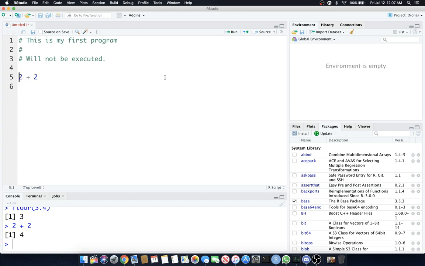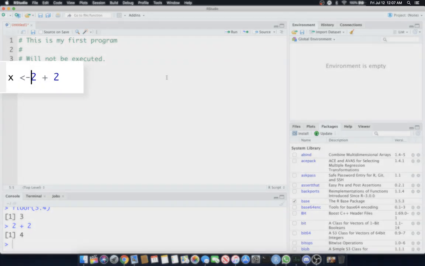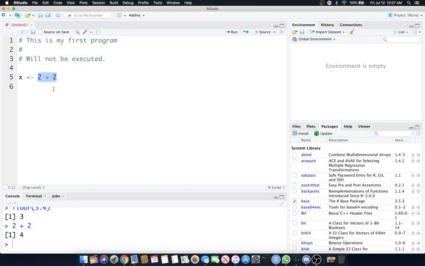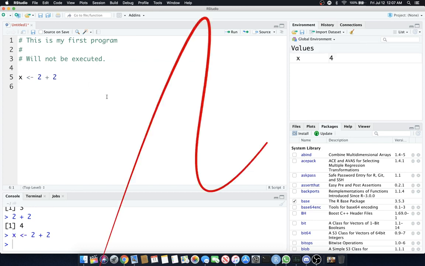What if we want to assign that to a variable? Let's assign that to a variable x. You will see this notation I have here, the less than symbol, then a little dash. That is saying, assign what's on the right-hand side to the left-hand side. So the evaluated 2 plus 2, which is equal to 4, is going to be assigned to x. But not yet, because I didn't hit Command Return on it yet. Now I just did. You see in my global environment, x on the left and 4 on the right. It is in my global environment.